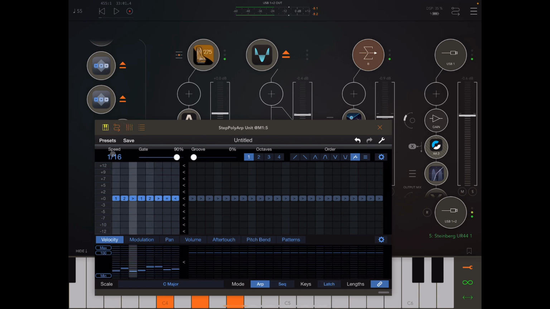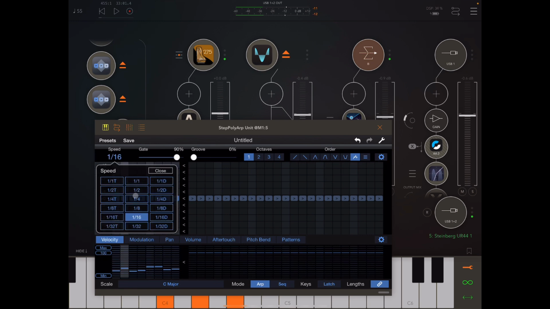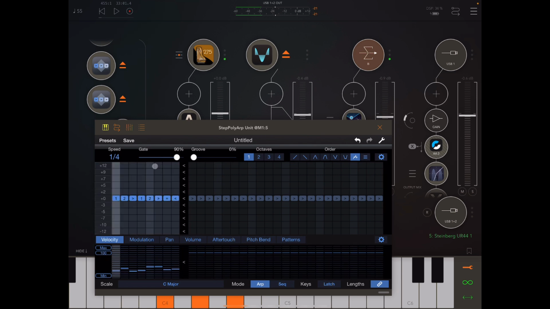So let's slow it down so we can hear more clearly what's going on. Pay attention to these notes and see how they'll be different each time. So here it played a 3 for this one that time. Let's see what it does next time.